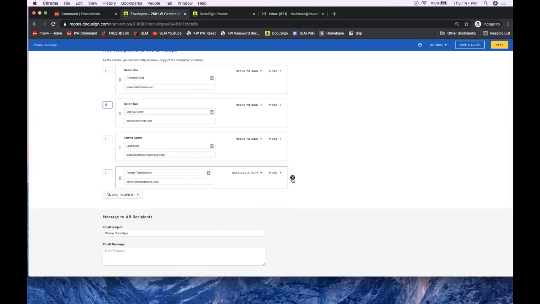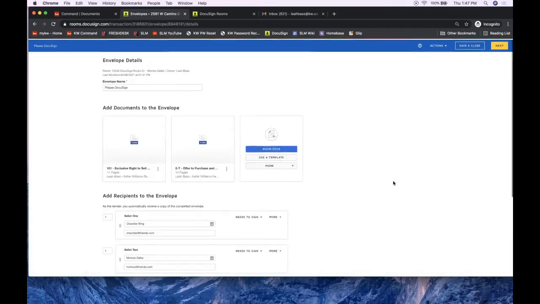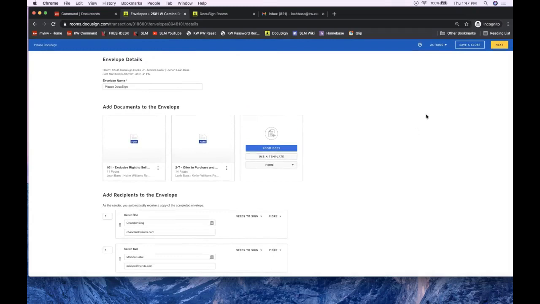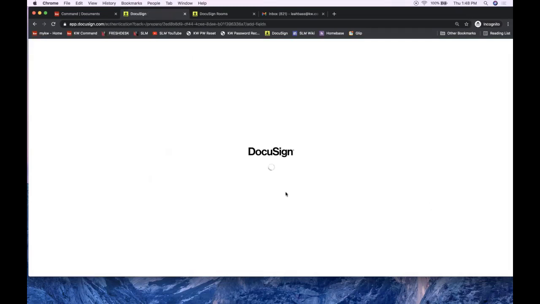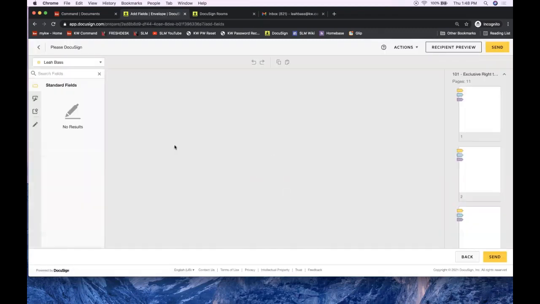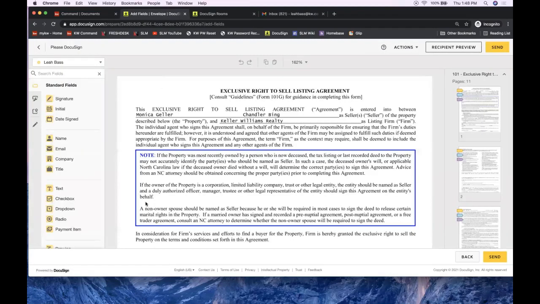Now, as you can see, I can also X out of any people here as well. So I'll go ahead and do that. And that's all I have to do here. So I'm going to click on next on the top right just to finish up this process for you guys. Yeah, if all those 3 clients have a 1, they would all get it at the exact same time. When I click send, it will send out an email simultaneously to all parties marked with a 1.